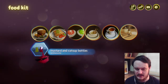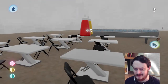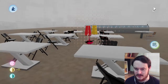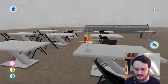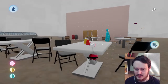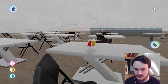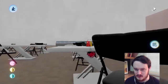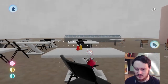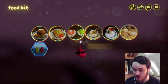See, I'm just gonna maybe do stuff like this. Come on, we're in America, right? They love their condiments. I mean, they love them in the UK as well, but I think in America they probably love them even more, you know? Maybe correct me if I'm wrong, obviously, but I feel like they love a good hot dog, right? So there you go. Some condiments. I need to make sure I say that word right.